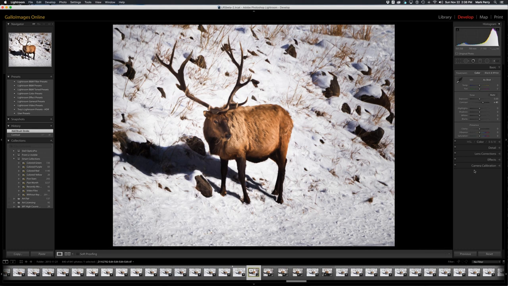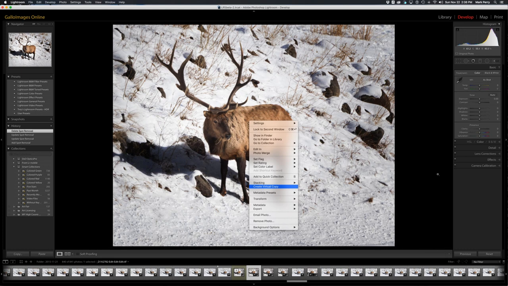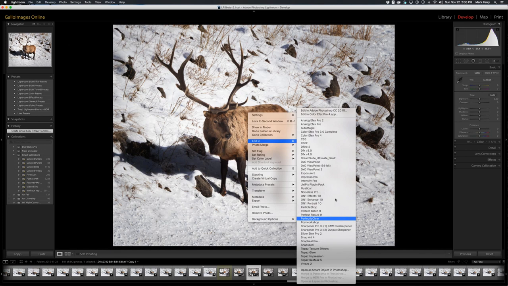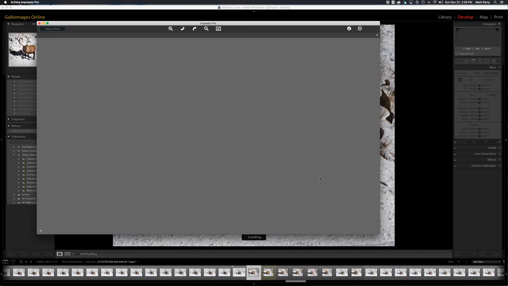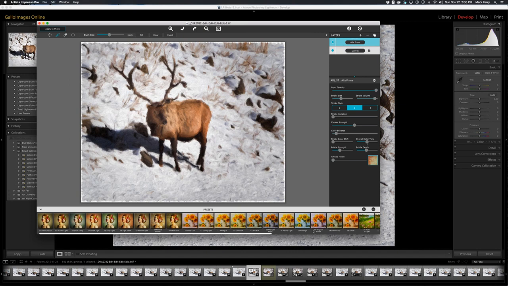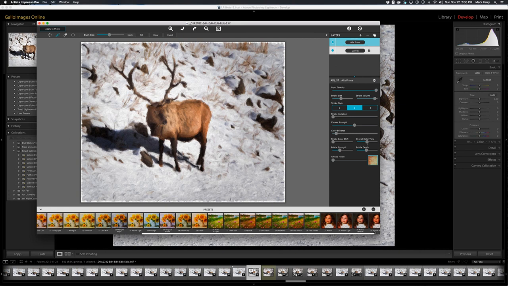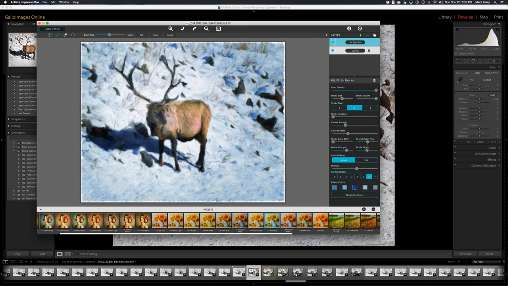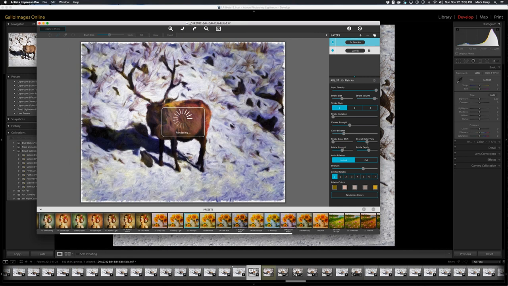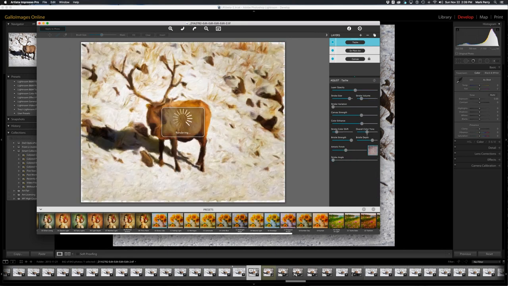All right, so let's go back, and then we'll make another virtual copy here. And let's try Impresso Pro. This is by JixiPix, and this is a company that makes a lot of software. You probably have heard of them. And you know, this looks complicated, but they have different presets down here. So they have things for portraits and things for landscapes and subjects. So you just simply click on them, and you get all kinds of different stuff. I mean, some wild stuff. You name it.